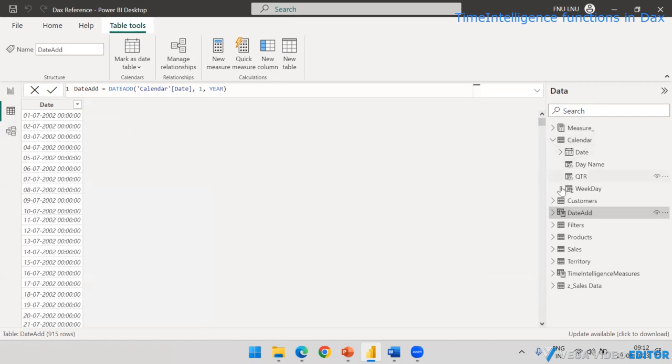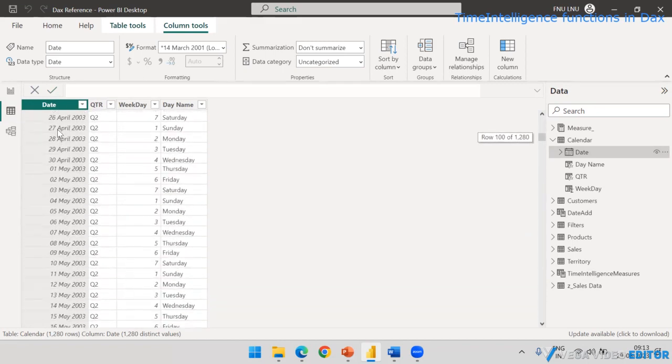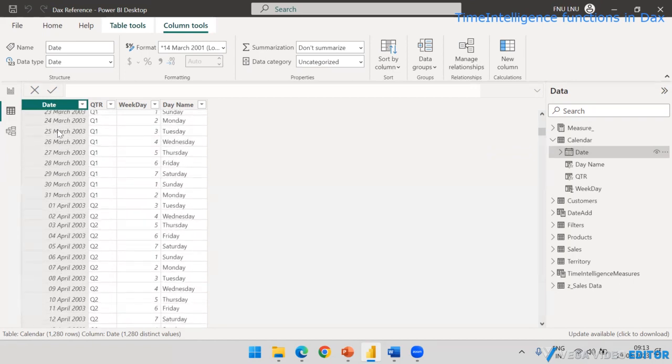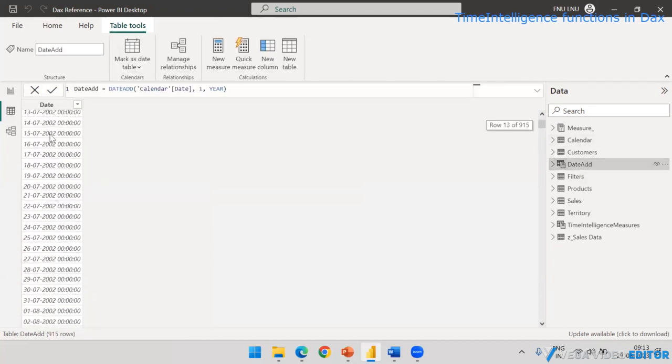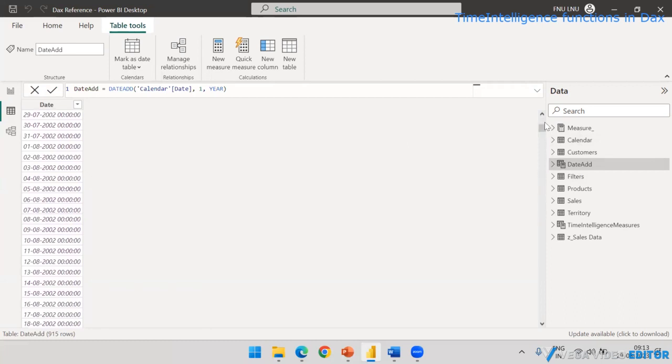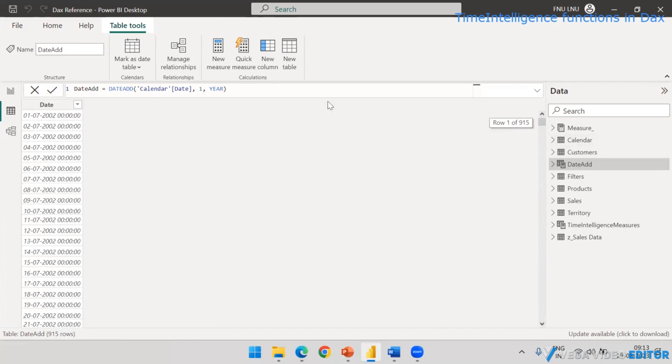No, that is not going to work. Whatever dates are there in the column you have given as a reference, only those dates will be returned if they meet the specified criteria, that is, they are within the specified interval. If 2005 is not there, then it is not going to return the dates from 2005. It will return the dates until 2004 only, as my calendar table has dates until 2004. This is how it's going to work.